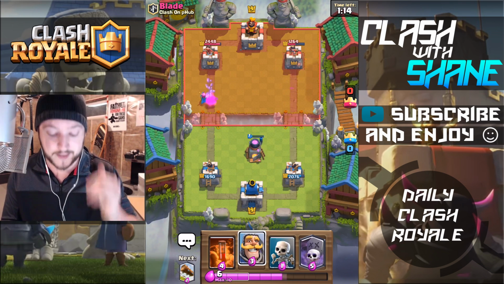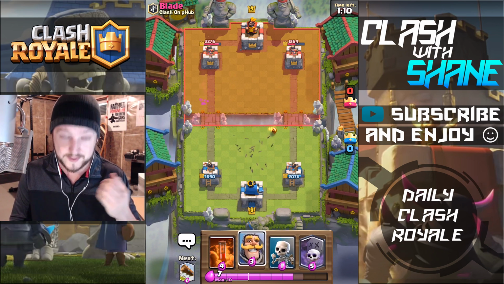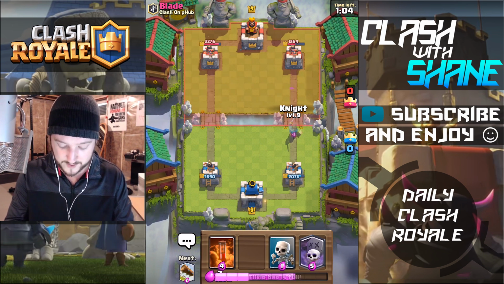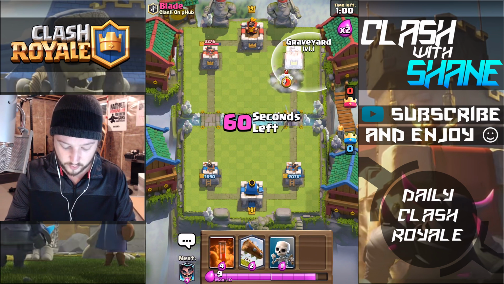If you don't have the Electro Wizard, you can use a Musketeer instead, although I will say the Electro Wizard is one of the strongest cards in this game right now, so I would highly suggest using the E-Wizard if you have it.